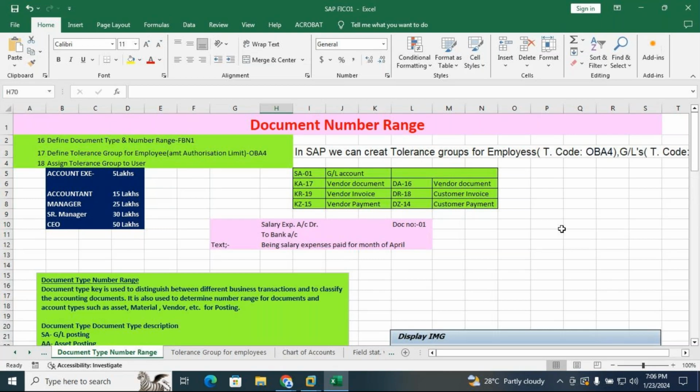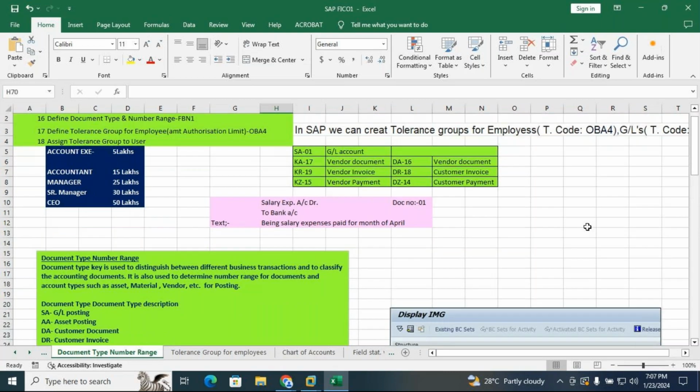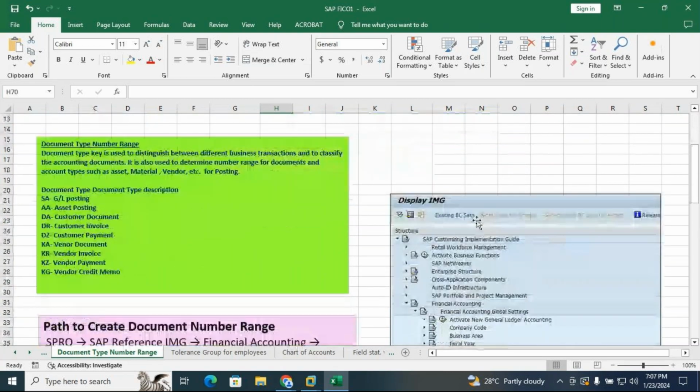Ma'am, you have to write just the green box, right? Yes, that is very important. So everyone is done.